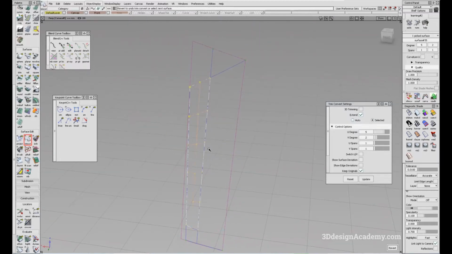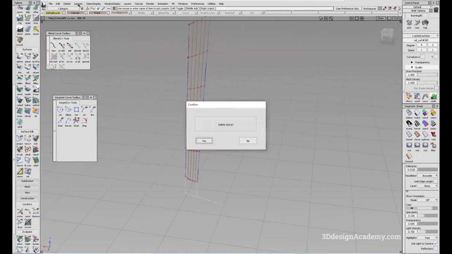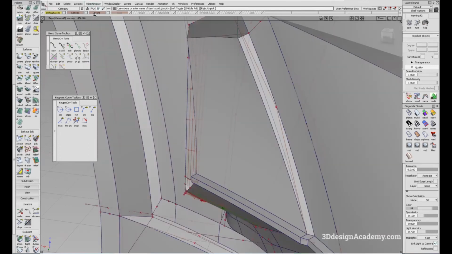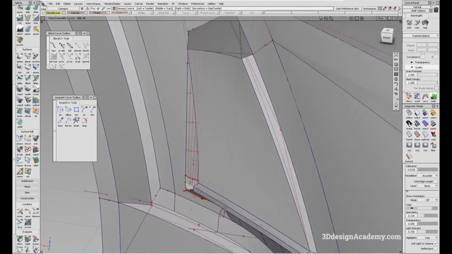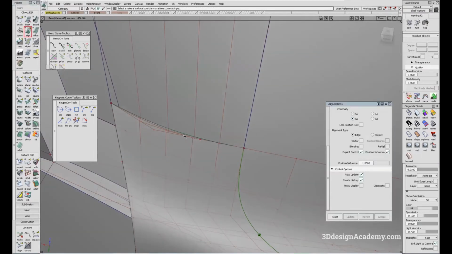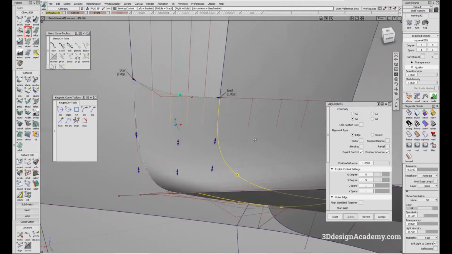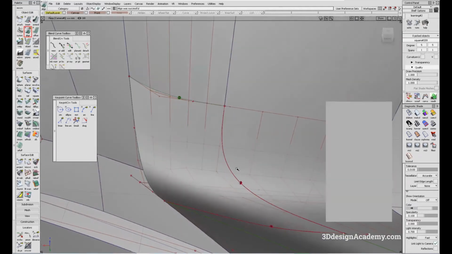So if I convert it like this, you'll see it's degree 2 and it's actually failing. So what I'm going to do is I'm just going to convert it into a degree 5. Convert. Oh, there we go. And this one I can delete. So now let's see if that works better. Okay, so now I'm going to do a align over here. Align this piece to this one like that. So now that should work a little better.